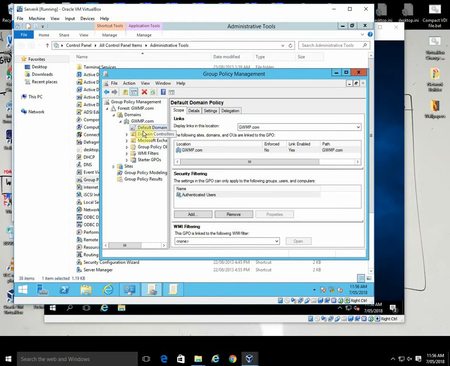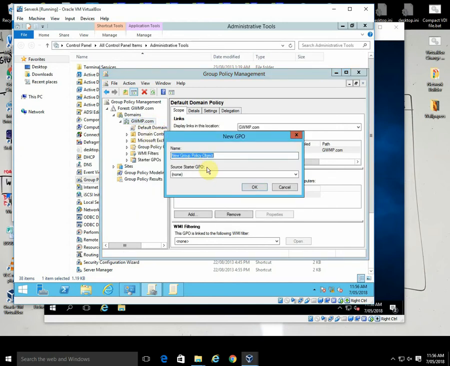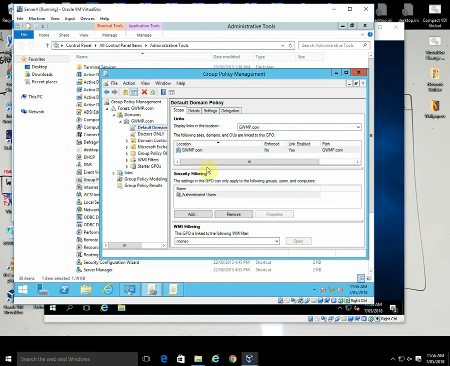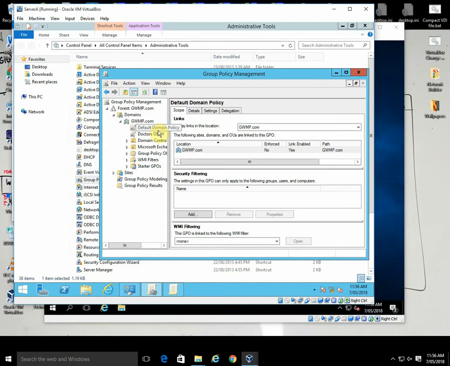So I'd have a new doctors only, for example. And I would change the authenticated users here, remove it, and add in the doctors group, assuming that I already had one. And then that would only apply to the doctors.